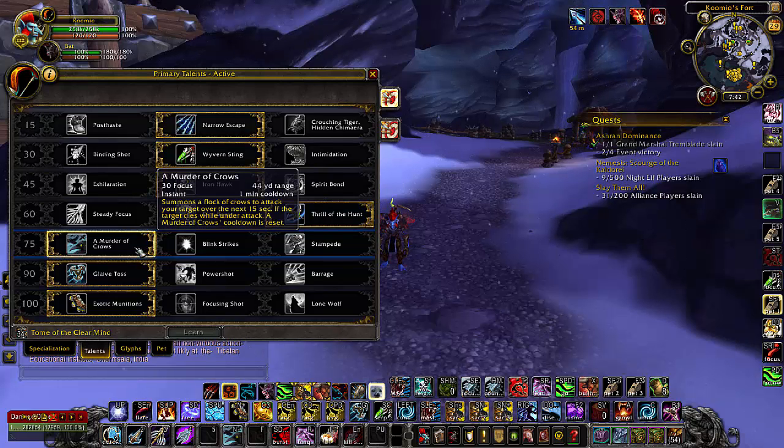A Murder of Crows, 30 focus, and it's instant, a minute cooldown. A flock of crows attack your target over the next 15 seconds. If the target dies while crows are under attack, A Murder of Crows cooldown is reset. It doesn't really happen in arenas, like it only does if you kill someone, but by that time it's like a 3v2 usually, it doesn't really matter. But this does like 80 to 90k damage in its duration, which is really good, especially as MM, because it's a dot and it's instant damage.